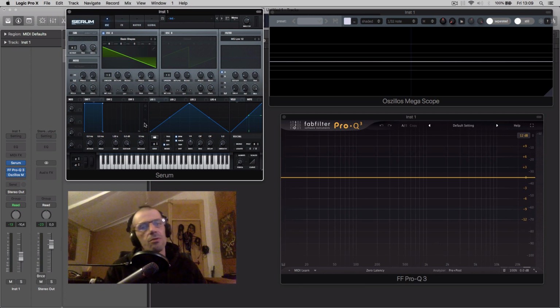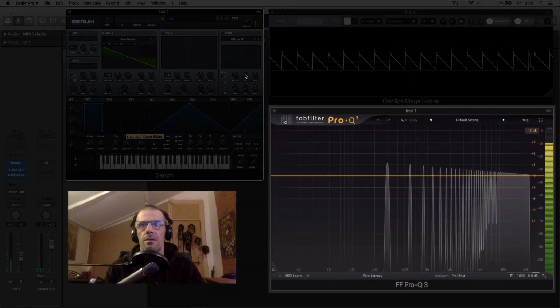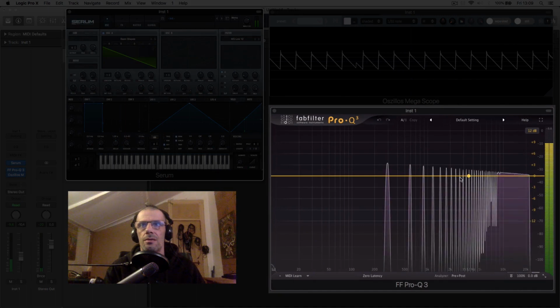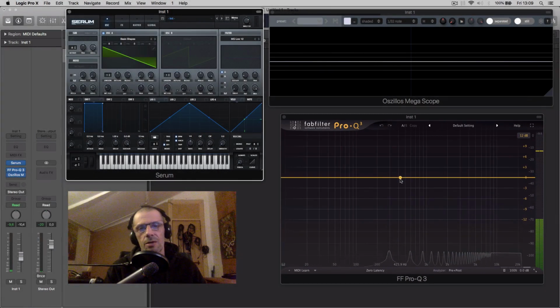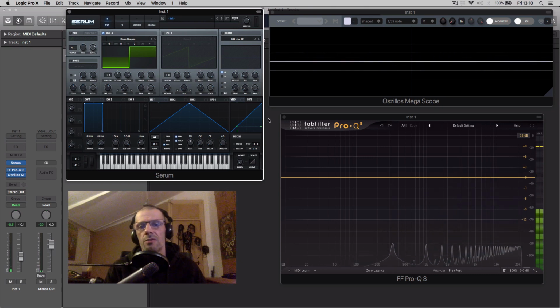Then we have the sawtooth waveform, or saw waveform. It contains all the harmonic series, giving it a sense of brightness and richness in relation to the sine wave or the triangular. And then we have the square wave. Like the triangle wave, it contains only the odd-numbered harmonics, only that the amplitude decreases regularly instead of exponentially.